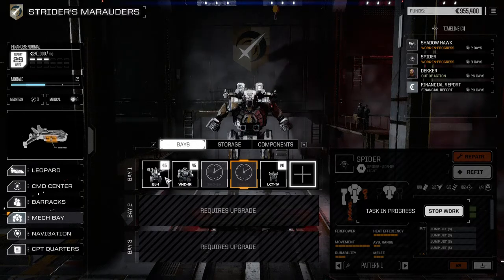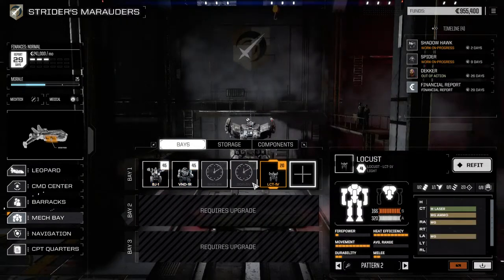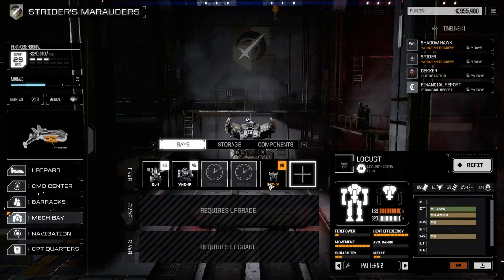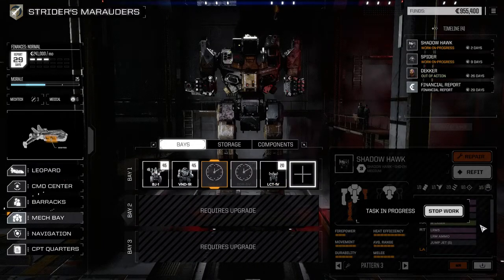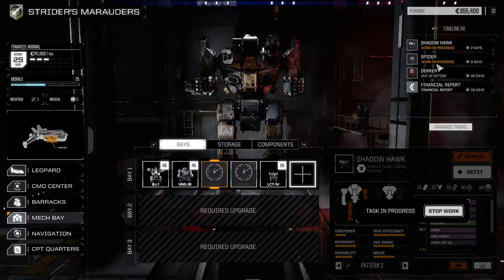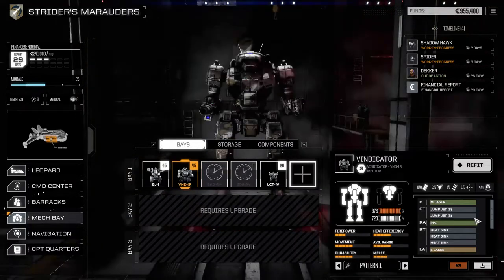Once that is done, I might want to take a look at the mechs and maybe figure out some other loadouts for them. Probably not gonna be using the Locust unless I have to. And probably the one I was least satisfied with the design was the Shadowhawk, so we have some time before the next contract. After all the repairs, I might want to start making changes on the Shadowhawk.